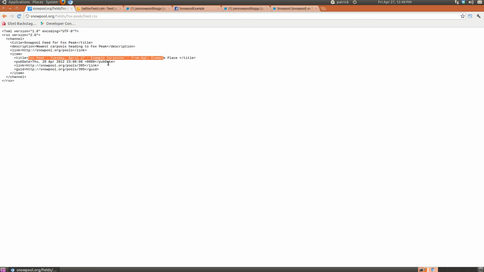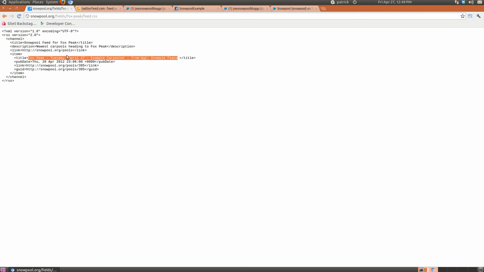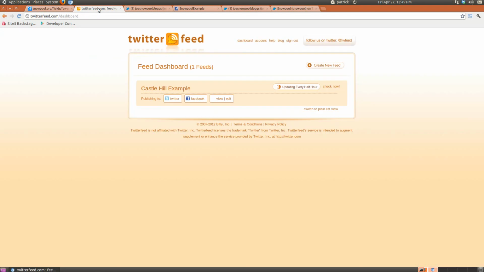So the first time you turn this on, you will have one carpool that's a bogus one, just to show that it happens, and you'll probably want to delete that off Twitter and Facebook. But just be aware that there will be one example carpool that gets posted.